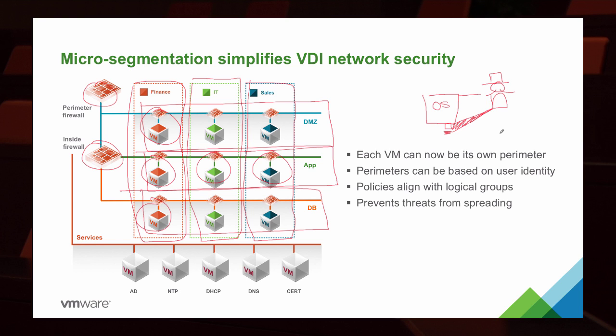And again, with security policies, we can even monitor for a risk or a breach and ensure that that machine is quarantined. And again, doing all of this and still integrating with the services we need, like Active Directory, DHCP, NTP, name resolution, and certification authorities, so that the machines are being accessed the way they need to. So all of this looks like it would add complexity, but the truth is it simplifies things because of the hypervisor integration with NSX. So what does that mean?